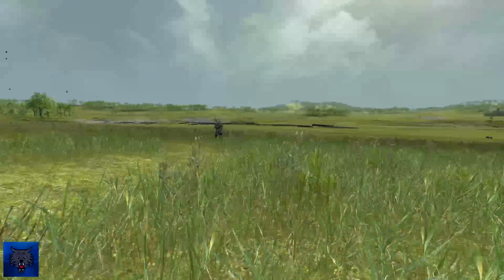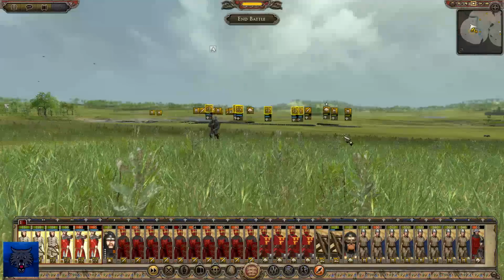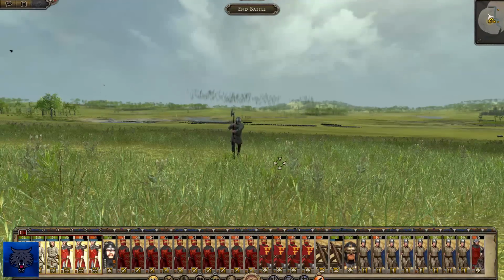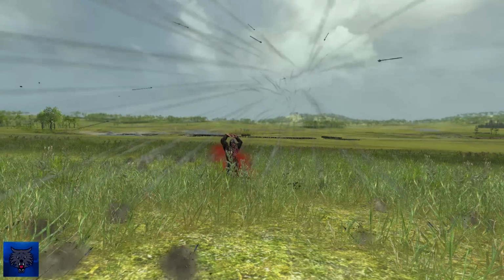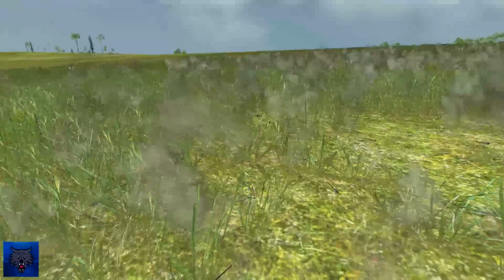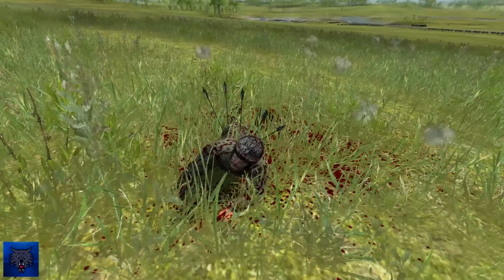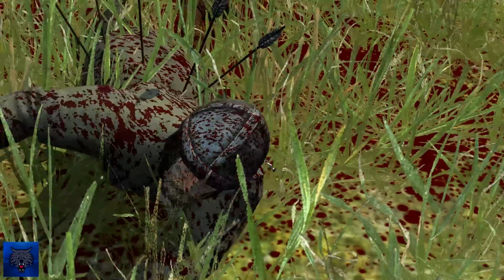The last of his unit, breaking away. Come on, let's get a good volley off on him. Our arrows will blot out the sun. Oh, Jesus. I've made him into an echidna. He's a porcupine. Oh, he's still breathing. He's still going. He's still copping arrows in the back as he screams for mercy.